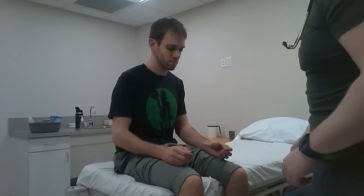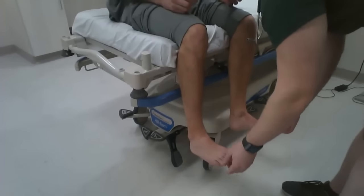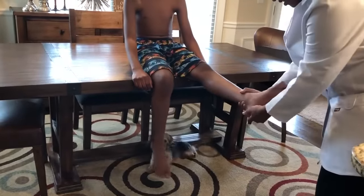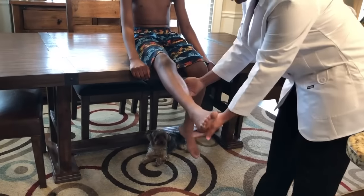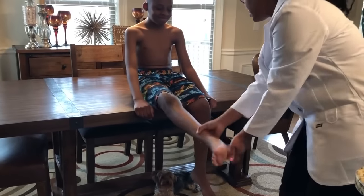Perfect. And I can do that again. Awesome. And I'm just going to feel the bottoms. Yep. Further, once we have you stand, I'll check your legs. That looks good. Check out your feet. That looks good there. Check out this one. Okay, that looks good as well.